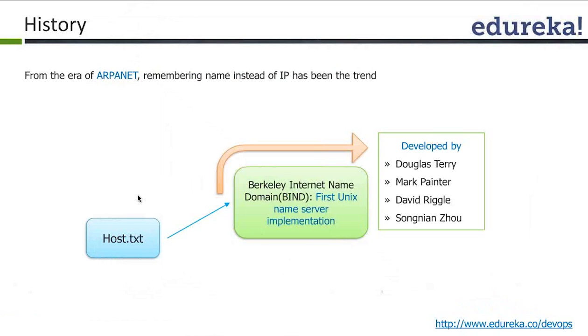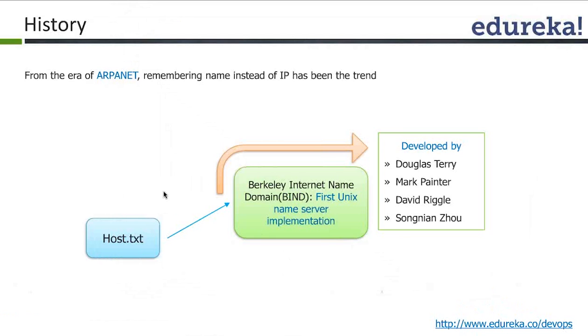As you would have noticed, the hosts text file was a big nightmare to maintain, because anybody could go and change it, and then you lose it. In today's world that is just impossible. Anybody can change it, and you would lose your IP to name mapping, and because you need to share it, there won't be consistency. Of course, there are other ways to manage it, but you won't have administrative control as such.